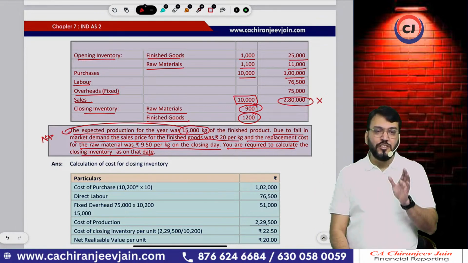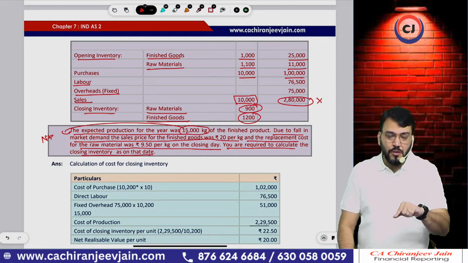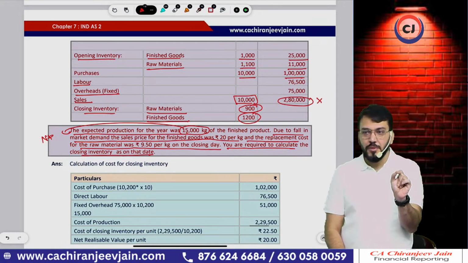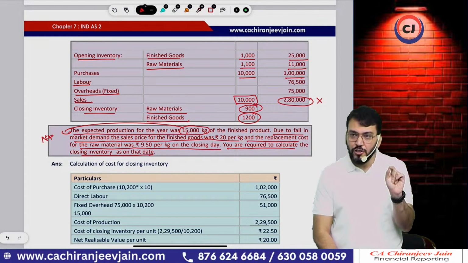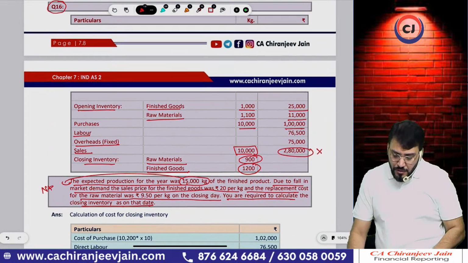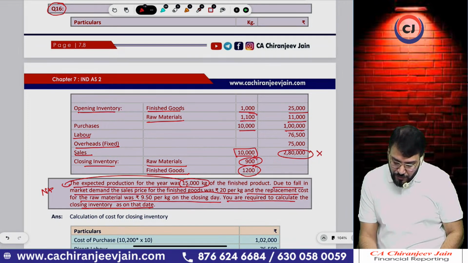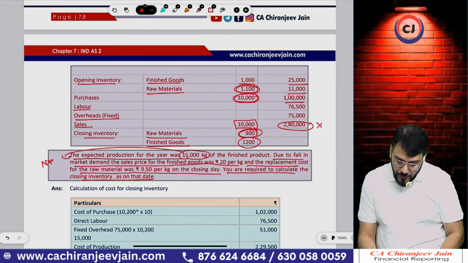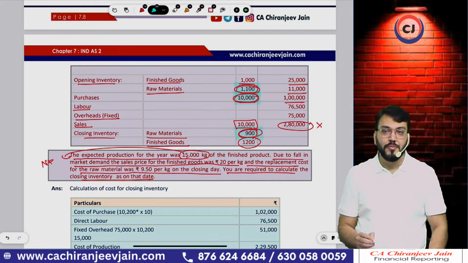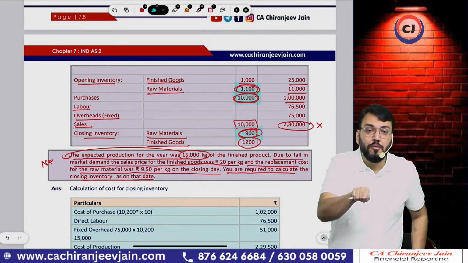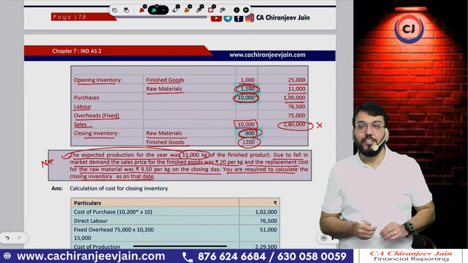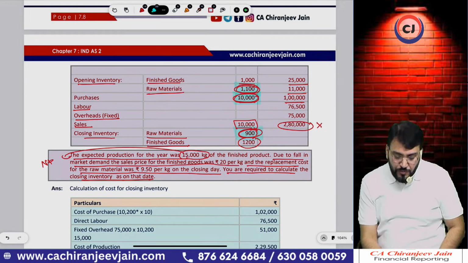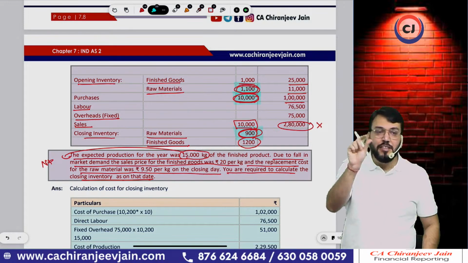Correct. So first we need to find out cost price of finished goods. Cost price of finished goods means cost of purchase of raw material. Now just try to understand. They have given opening stock of raw material is what? They purchased how much? 10,000. And how much is left? So first you need to find out the raw material consumed, because raw material consumed during that year will become the cost of purchase. So how much raw material consumed? 10,200. It means we need to find out cost of purchase for 10,200.